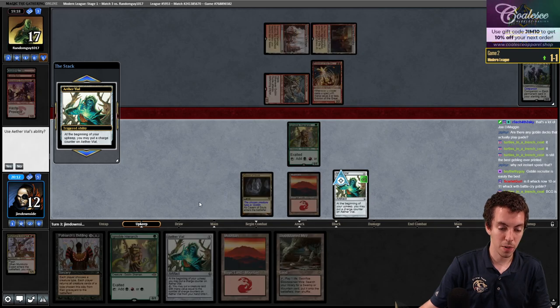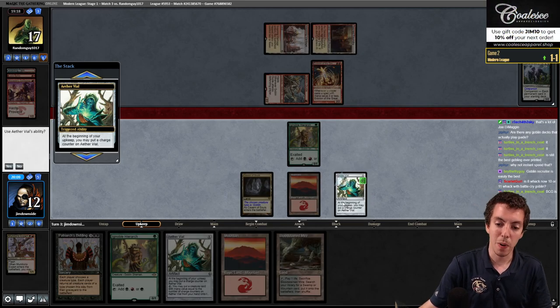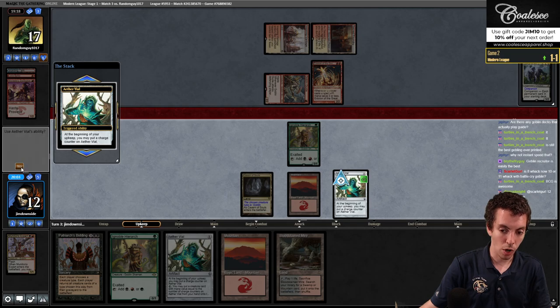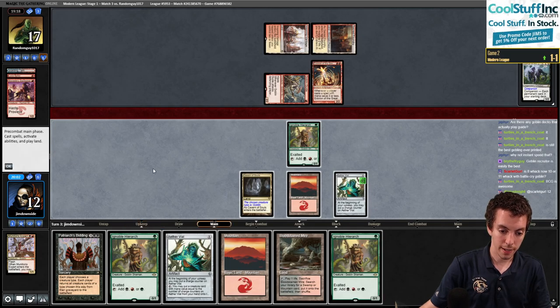I should have responded. We're just dead. It doesn't matter what we do. I should respond to the trigger, Vial, and then put it up, so I don't have to cast it. So I don't leave Vial on one, but now I have to. And now we're at 12. They have three cards in hand.